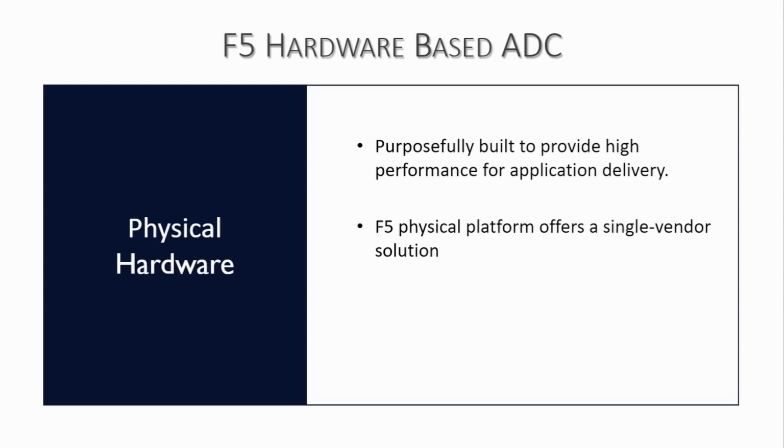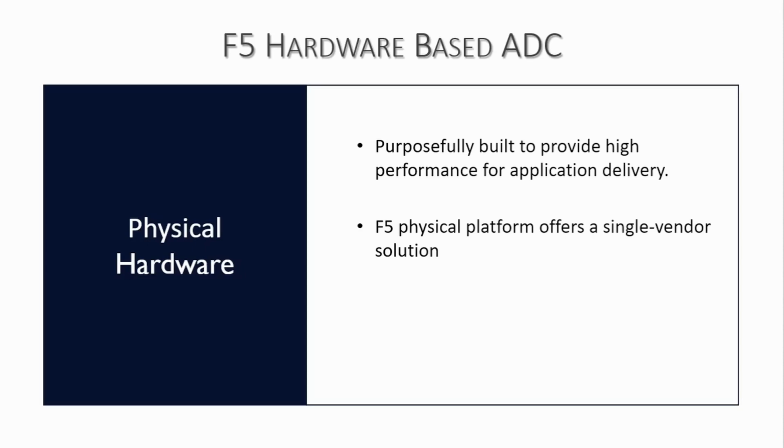Next, using F5 physical platform offers a single vendor solution, meaning that you won't have to deal with multiple parties if there is an issue. For example, if a customer is running F5 Virtual Edition on top of VMware on a Dell or HP server and an issue arises, troubleshooting between vendors is more difficult because you have to check multiple things and there are different people responsible for those things.